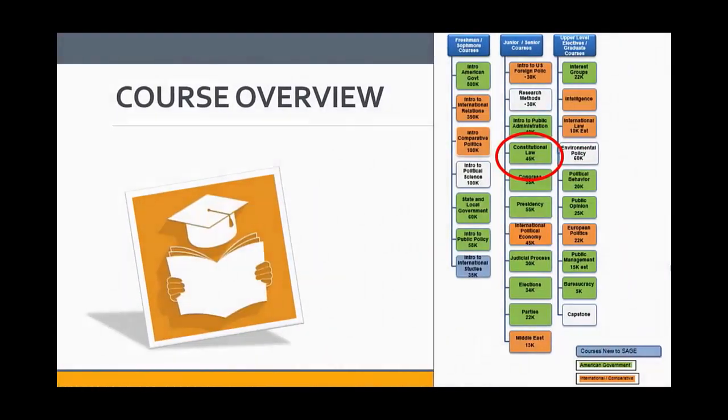Okay, the course. So who takes this course? Where is it found? As you can see here, this is a junior senior level course. About 45,000 students a year take this course, so it is definitely one of the larger courses that you will sell into. You're going to find this course at pretty much every well-established political science program. And because it's a pretty hefty course, it is predominantly majors that are going to take this course.